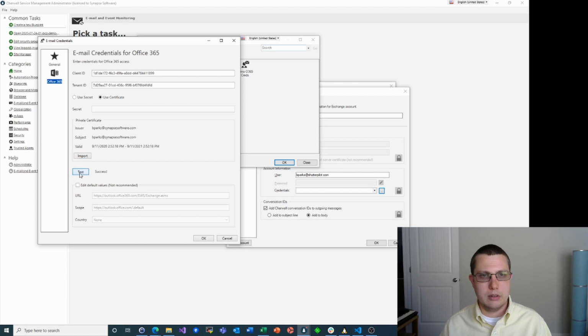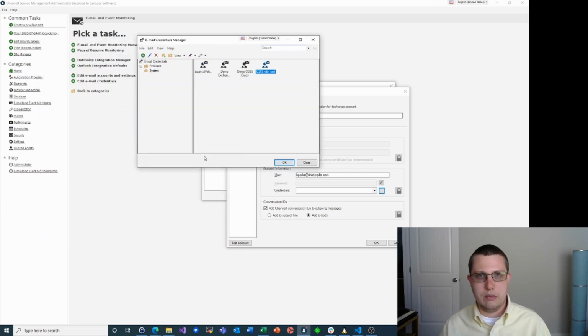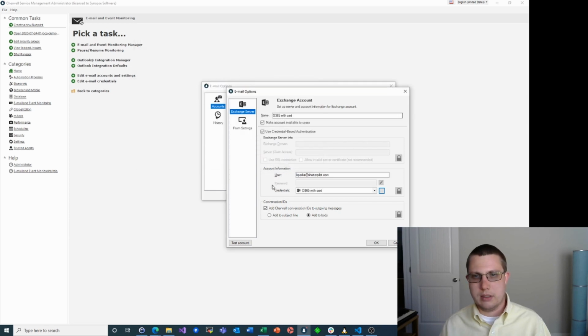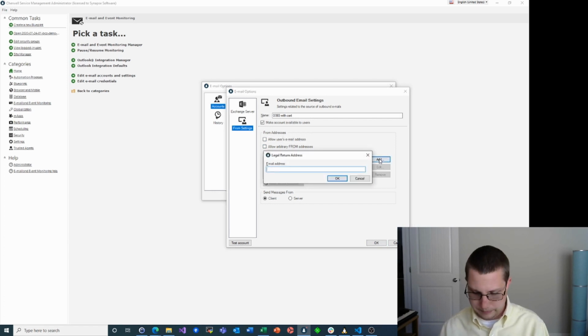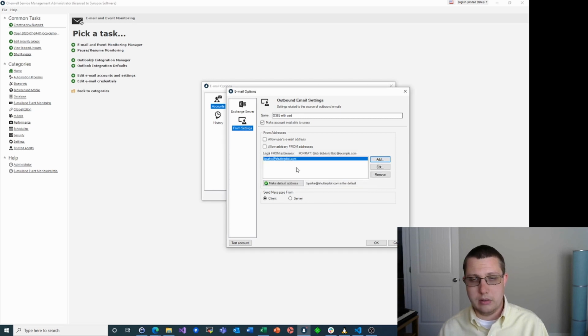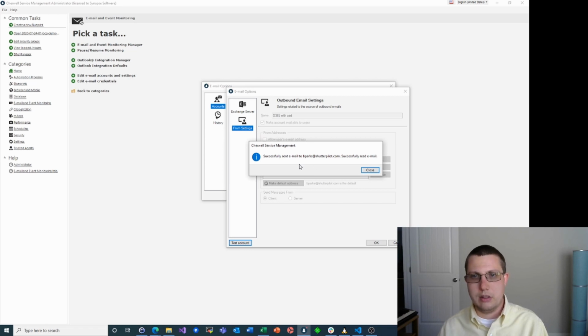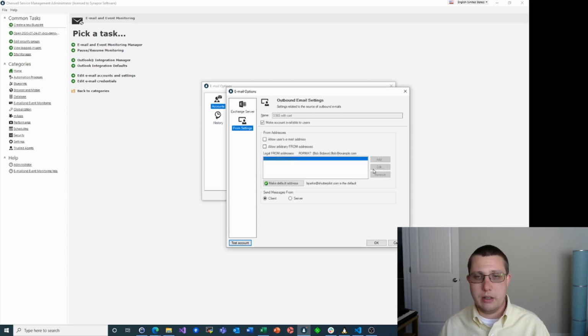So let's click this test button. We get success there. Okay, we can save the credential and select it in the manager. And now let's make sure all our settings here are set up. So we'll go over to From Settings and add the email address that we want to send from as a legal from address. Everything else looks good. Let's click test account and everything should work. Sending email, trying to read email, and just like that, it successfully sent and read the email, all using the certificate and not using a shared secret. So that's how to set this up using the certificate.